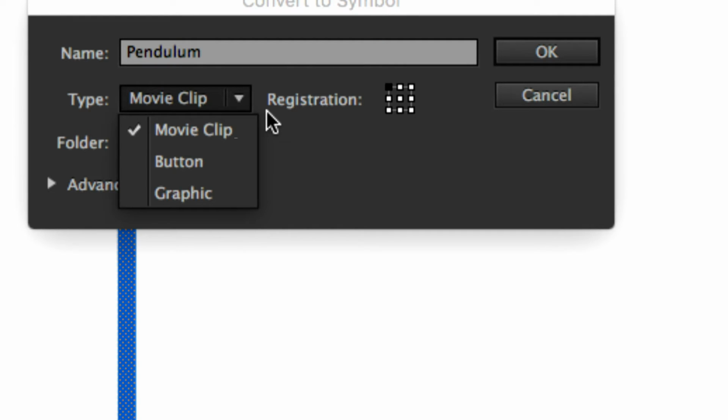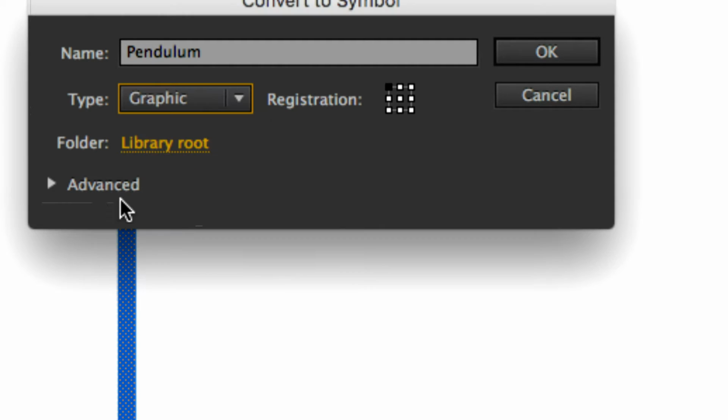Now, there's 3 different types of symbols that we can create or convert into here in Adobe Animate. Which of these 3 choices do you think makes the most sense? Graphic, yeah, graphic. We don't want it to be a movie clip, we want it to be a graphic, okay? A movie clip is going to be an animated sequence like a movie file itself. We're definitely not making an animated button. We want to have it be a graphic, okay?